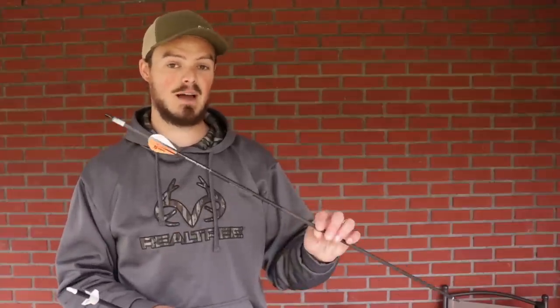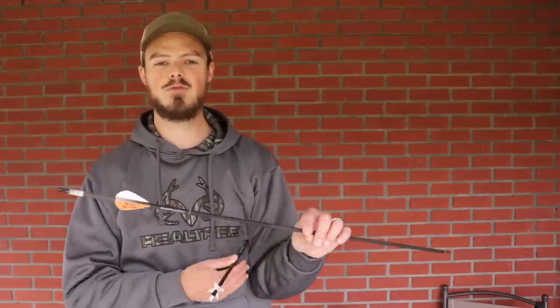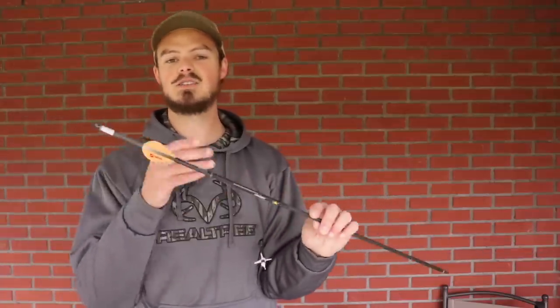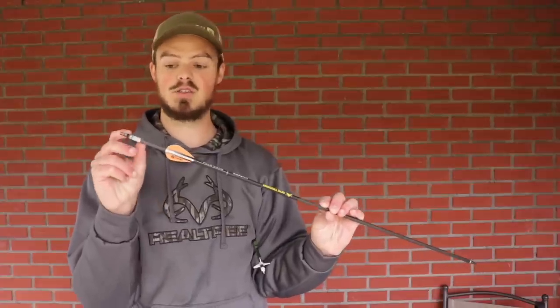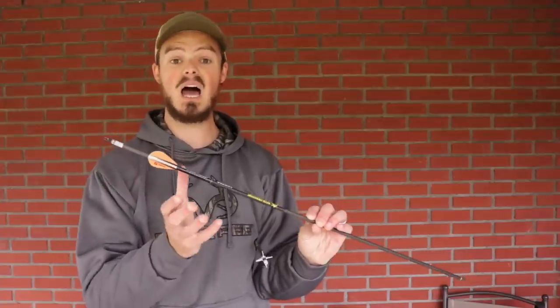The secondary thing seems to be shrink wrap fletching, which is super convenient — you just stick it in a pot of hot water and the fletchings are right there suctioned onto the shaft. But as you can see, this one took one shot into a rock, and this is one of my small game stumping arrows — it actually broke the fletching off on the back. You still have this piece of shrink wrap on the back end, and the whole fletch slid up with the impact. It's now slid a good three and a half inches from the back end of the shaft.